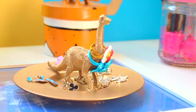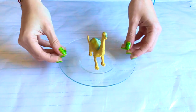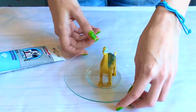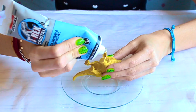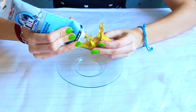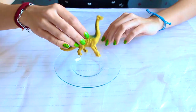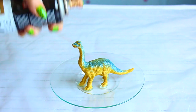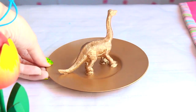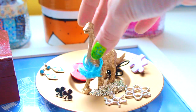And what about this super cute dino jeweler? I'm in love with it. It's super bright and shiny and even easier than the other ones. For this, you will need a brontosaur — that dinosaur with a long neck — and something to be the base. I'm using here a hard plastic plate. Like before, we are going to glue the dinosaur into the middle of the plate with our super strong glue. Put a generous amount of glue on the pouch and on the tail and press it in place. Once it's dry, give it a couple of coats in the color of your choice and boom! You are done! This was super easy and it is super cute!